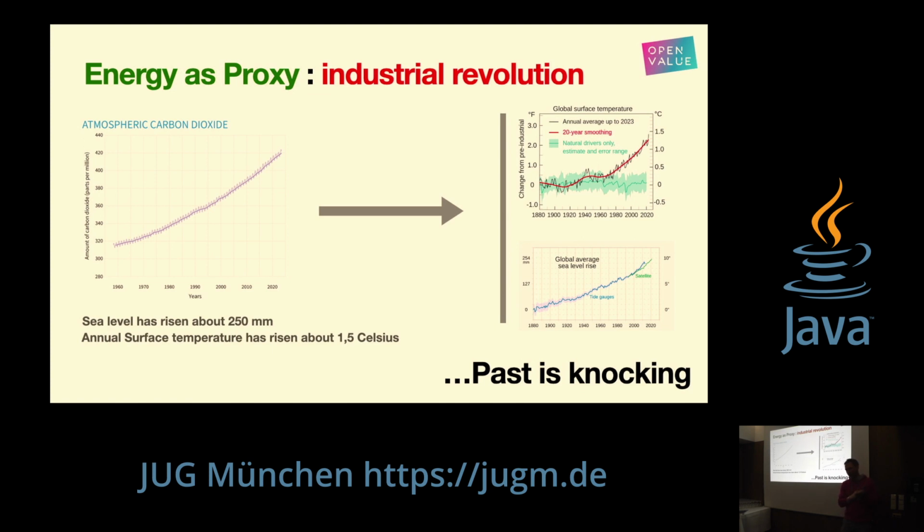So, here is the impact from the Industrial Revolution. Actually, since we started measuring in Hawaii around 1960, since that moment, the annual surface temperature has risen 1.5 degrees Celsius, which seems not much, but there are some parts of the Earth that become colder, some very hot, and we are experiencing it. The impact is not only the warming, but also the sea level coming up, which I think in the very near future may cause some cities on the seaside to face difficulties. Maybe they need to build higher barriers. So yeah, the past is knocking.